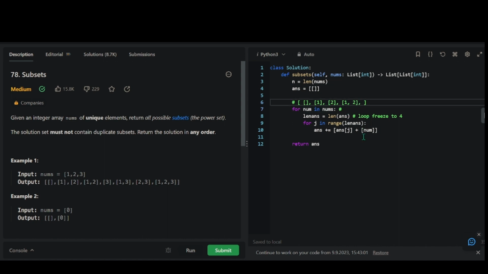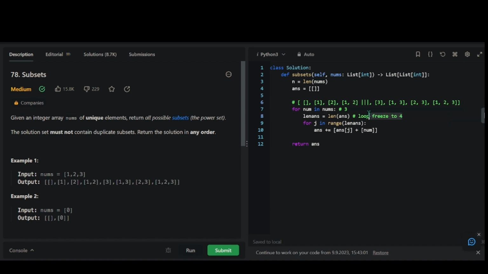And because we look only ahead, we are sure that we will only add unique numbers to the set. So now we have a freeze of 4, so we need to add the current number, which is 3, to each of these items in the external loop. Okay, so we add empty set plus 3, which is just 3. Okay, we should stop here, right? This is where we now stop. We add now 1 plus 3. We add now 2 plus 3. And the last item is 1 and 2. So we add 1, 2 plus 3, which is just 1, 2, 3.